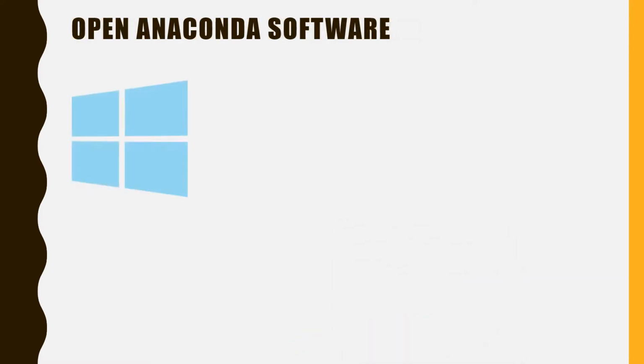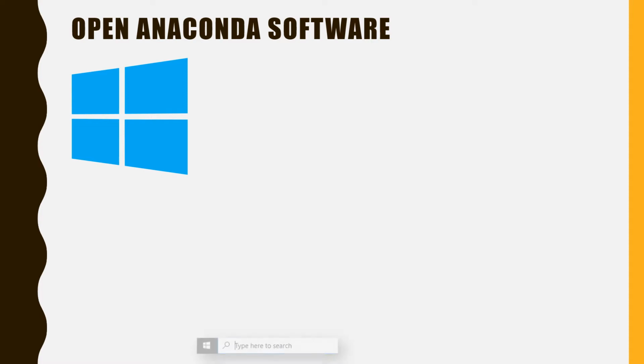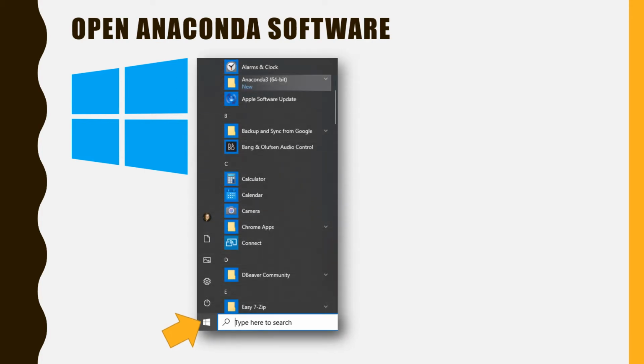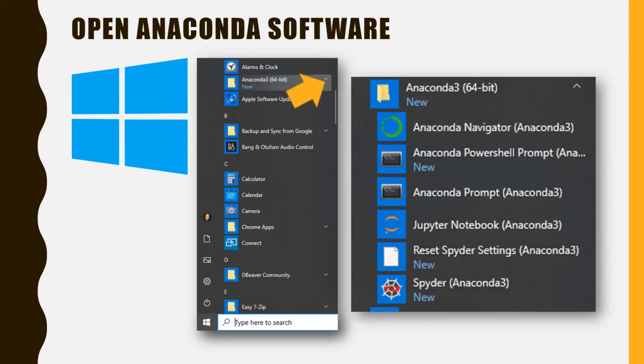Once the installation is finished, I'm going to be able to click on the little Windows button in the far left bottom corner, and the menu will come up, and under the letter A, I'm going to see a folder that says Anaconda 3 with 64-bit in parentheses. For you, it might say 32-bit, and it shows me in blue that this is new. When I click on that folder, I can see that it has installed 6 different things in that folder, and I'm going to click on Anaconda Navigator.